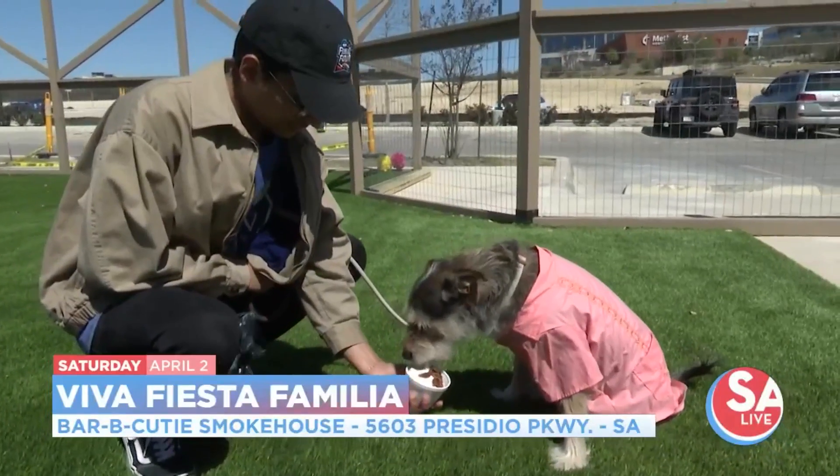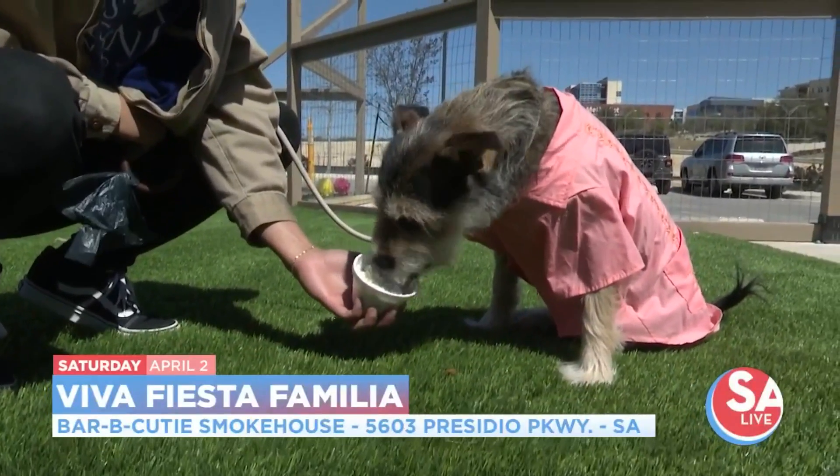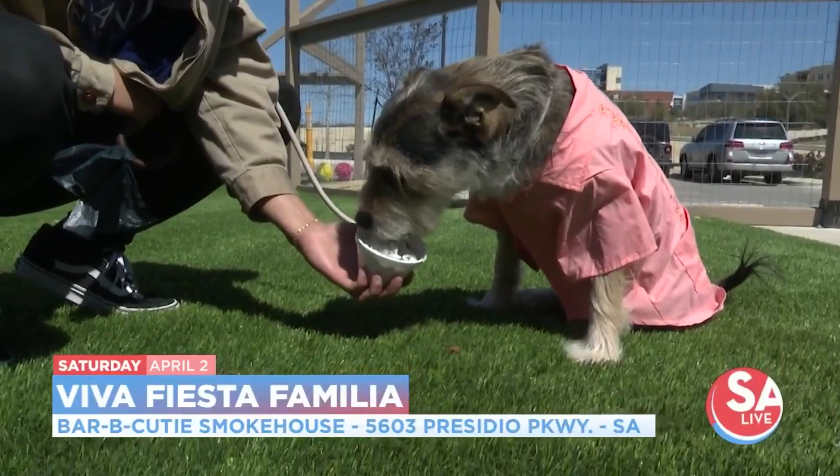Now let's talk about this new patio, which is of course dog friendly, and you have something for the four-legged friends too. We're going to have a big event on April 2nd for the introduction of the patio. Basically we're going to have a puppy parade, so you can bring your pets and be part of this event. We're also going to have some fiesta vendors around — maybe flowers, you can make a flower crown, face painting, or something like that. And we're going to have some activities for the kids, like bounce houses and a big jungle gym.